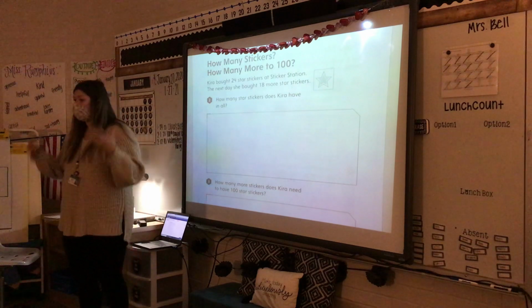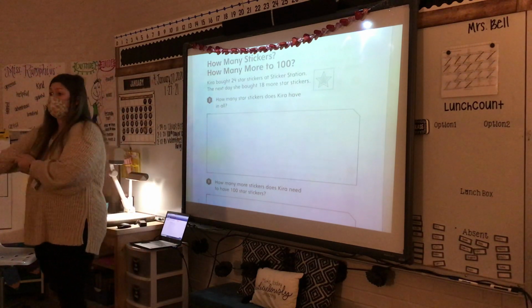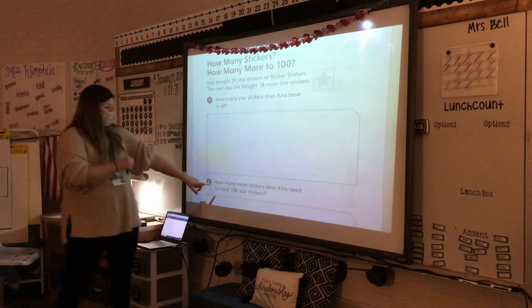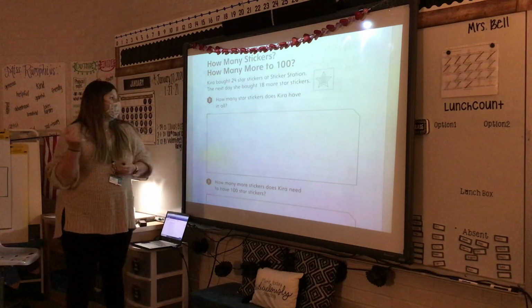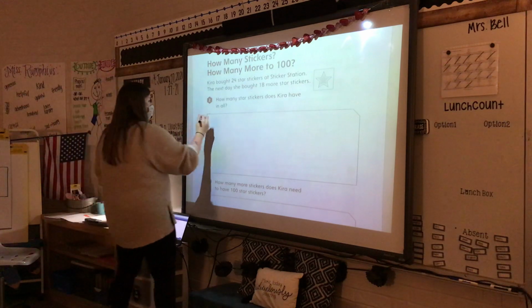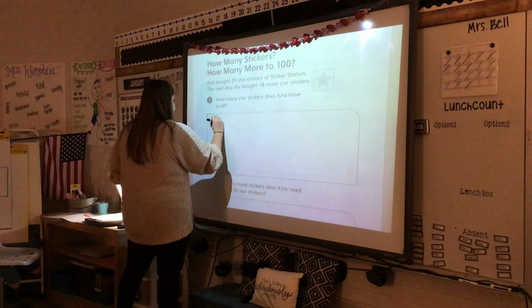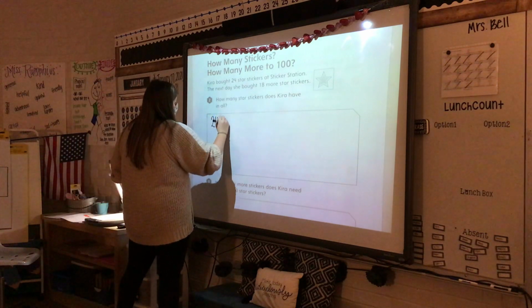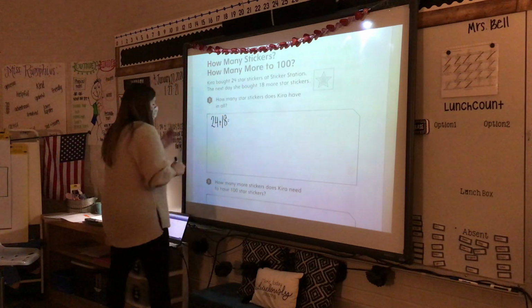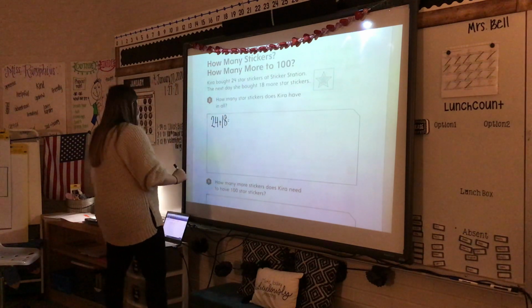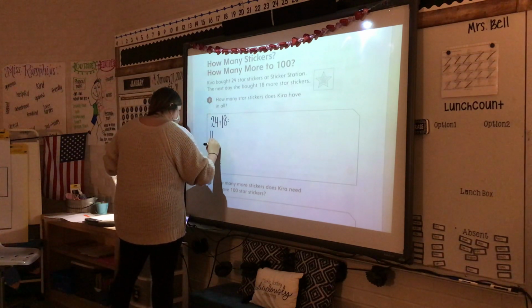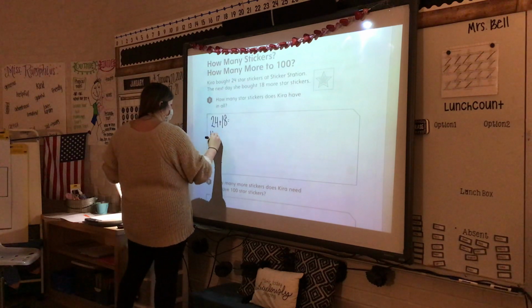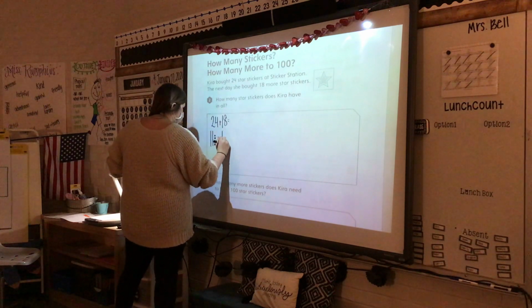So it's telling us, okay, hey, you have to do that first step to add them together. And then the next one's asking how many more until 100. So, what's our equation for number 2? 24 plus 18. Okay, let's draw it out. How many strips of 10 do I need for 20? And how many singles? 4. How many strips of 10 for 18? 1. How many singles? 8.